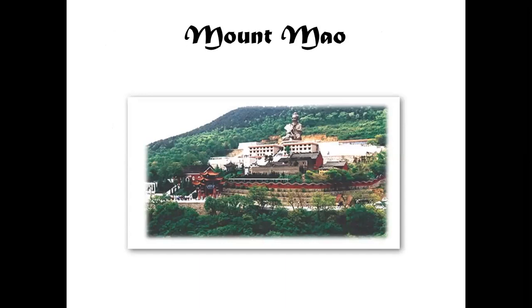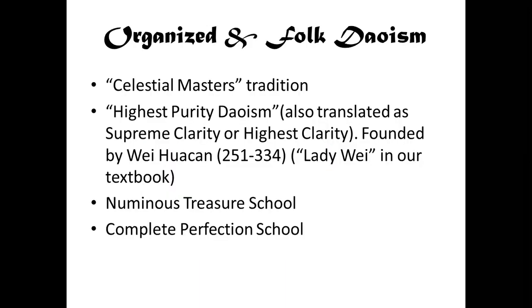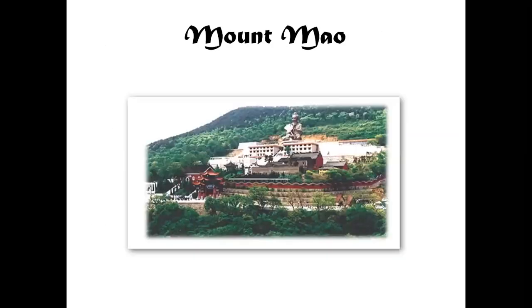And actually, highest purity Taoism saw the celestial masters tradition as crude, right? As associated with commoners. So this is sort of the elite intellectual school. We go meditate, we go on retreats, we go to Mount Mao, up above the villagers. They didn't like the village rituals, the stuff that I was talking about in the documentary. Again, they focus on meditation. They see this as the way to purify the body. Meditation is a way.